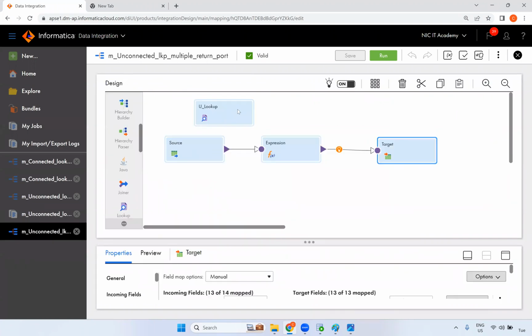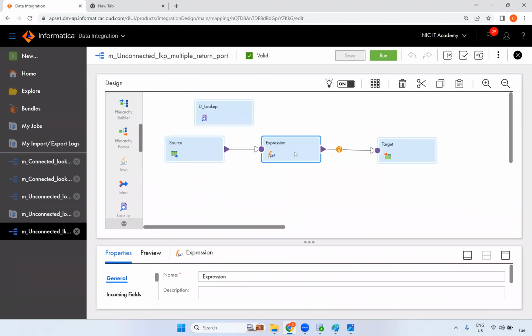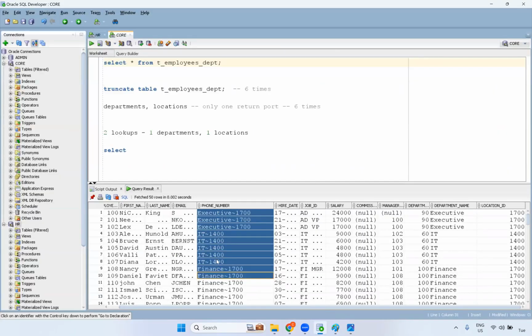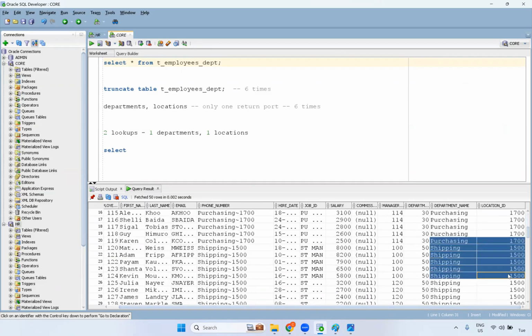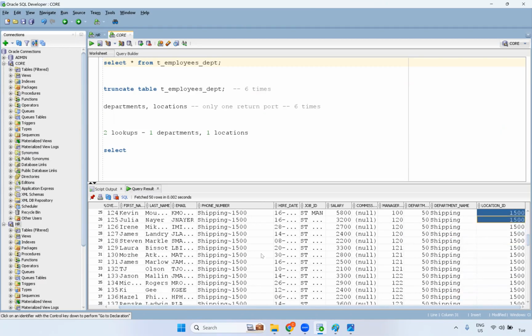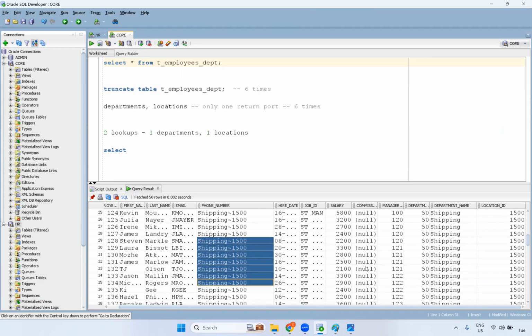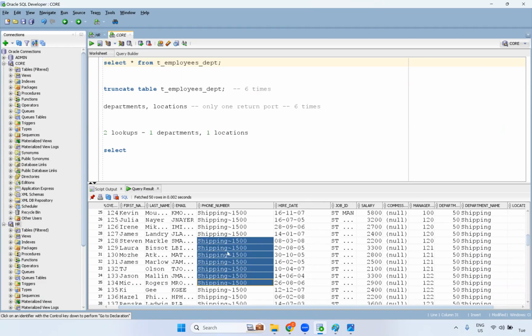See, from the lookup to the expression, this is what is returned. Whatever it is returning, to segregate this column, we have used the instring and substring functions. Actually, this is what we need to look at in the output, but to show you how we are getting it, this is it. Clear? This is what is returned from the lookup.